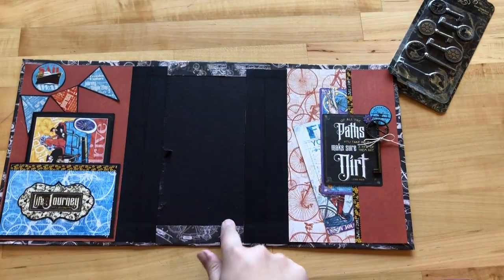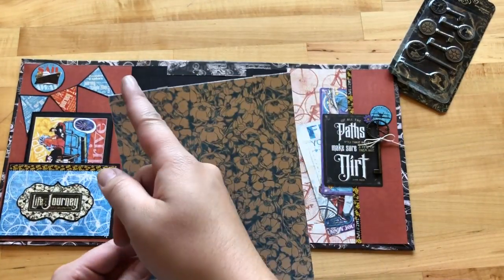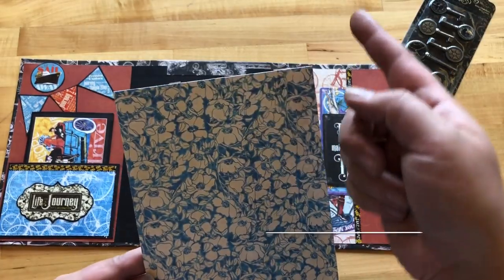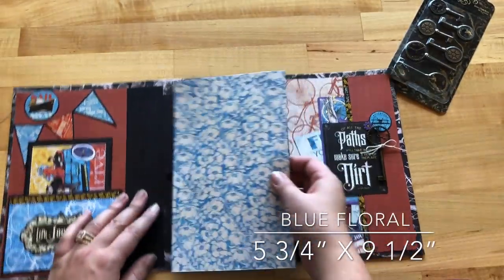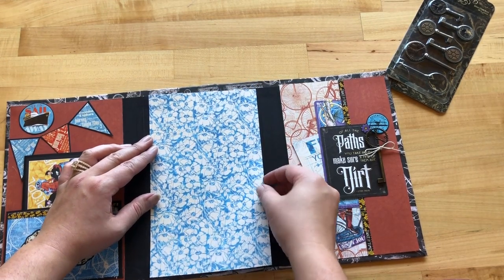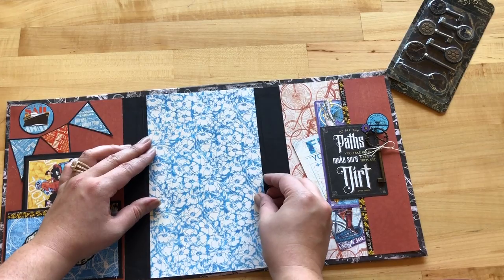Now we're working on the center panel of our folio, and we are cutting down this blue floral piece to be 5 3/4 by 9 1/2. And this is just going to adhere right in the center of that panel.